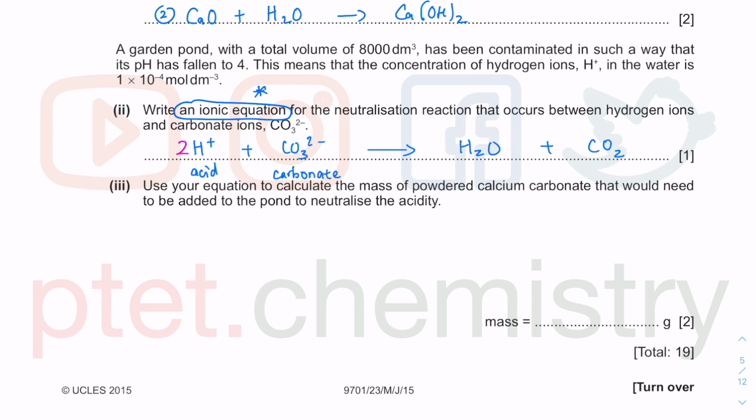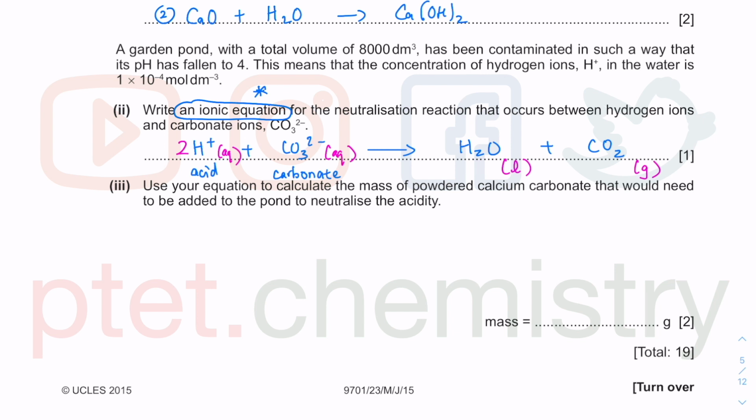They haven't asked for state symbols. It's always been my standard usually to write in a state symbol for ionic equations. So we're talking about aqueous acid, because acid is dissolved in water to give you H plus ion. And then we have carbonate, which we are assuming is aqueous in this case, but we are not told whether it's aqueous or solid. And here we definitely have liquid water and gaseous carbon dioxide there. I'm sure you won't get penalized if you don't have the units. It's only 1 mark anyway. But you must have a balanced equation.